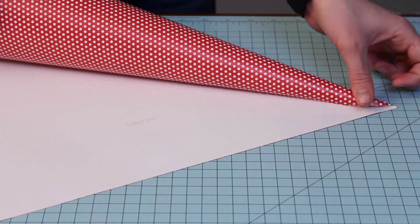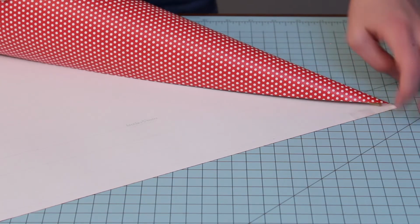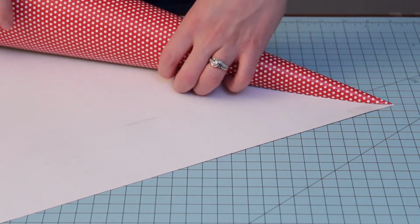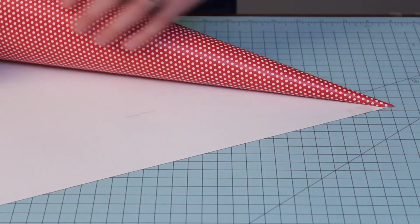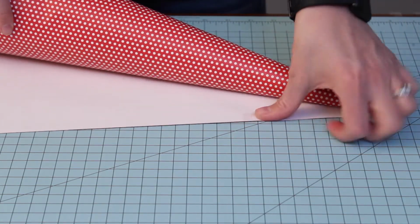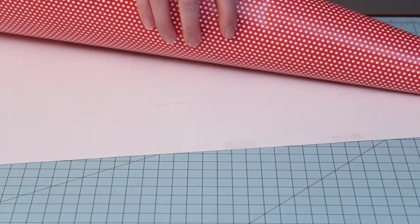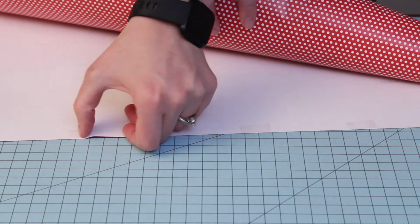So once you start the roll, then you're going to take your double-sided tape and start putting it along the straight edge. It's important to have more tape up in the top third of the cone, I found, because that's where it's most likely to gap. So put your tape a little closer at the top than you need it at the bottom. And so just do that all the way down that straight edge, and then continue rolling your cone up until you roll over that tape.